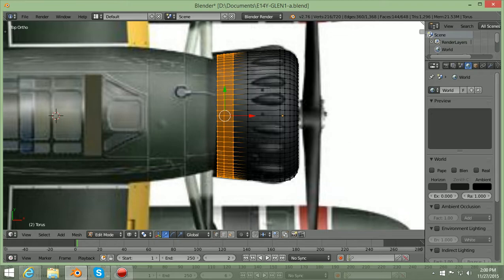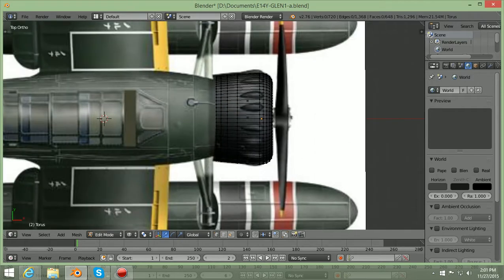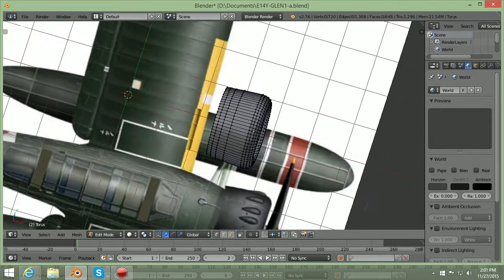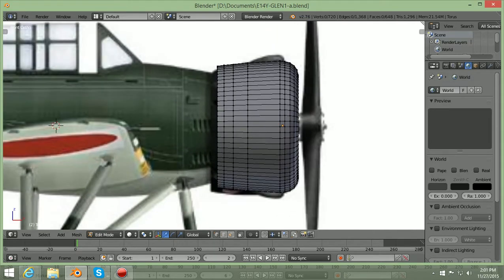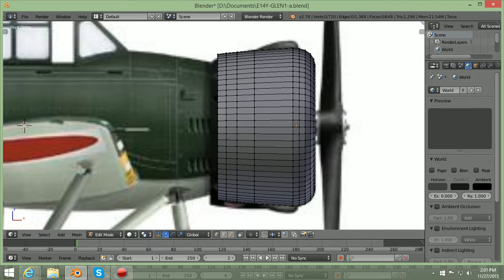That's going to be time consuming because we're going to have to go 2 vertice sets at a time, and we're going to have to grab them and drag them backwards, and then we're going to have to go to the next set out. We're going to have to work our way out to actually do that. And that might be on the next one. I think I'm going to check right there. Now, this is kind of funny here, too. The top and the back doesn't seem to match exactly. It doesn't seem to be exactly lined up.